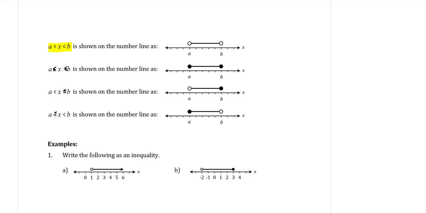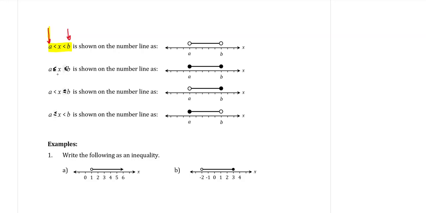Okay, the X is in between, so that means the value that is over here on the left-hand side will be the lower end of your numbers, and the one that's on the right-hand side will be the upper end, and the X is in between. So again, because there's no equal sign on these inequalities, they're going to be open circles at the A and the B, and it's putting a line to indicate anything between the A and the B.